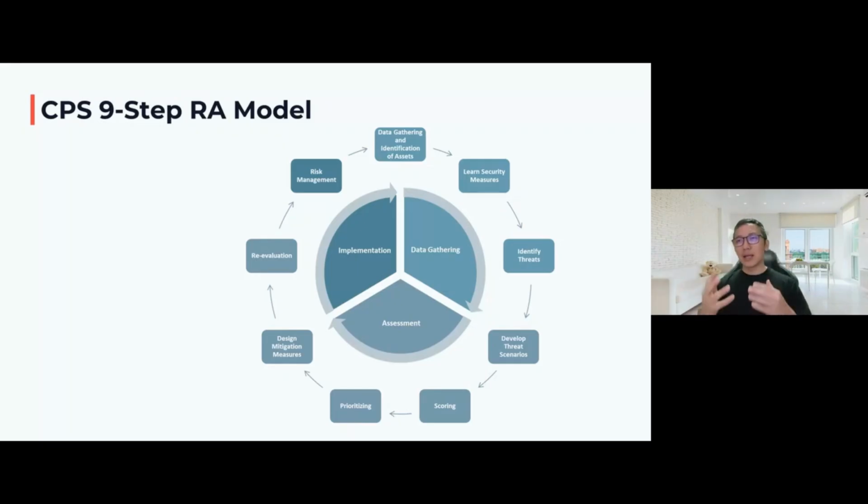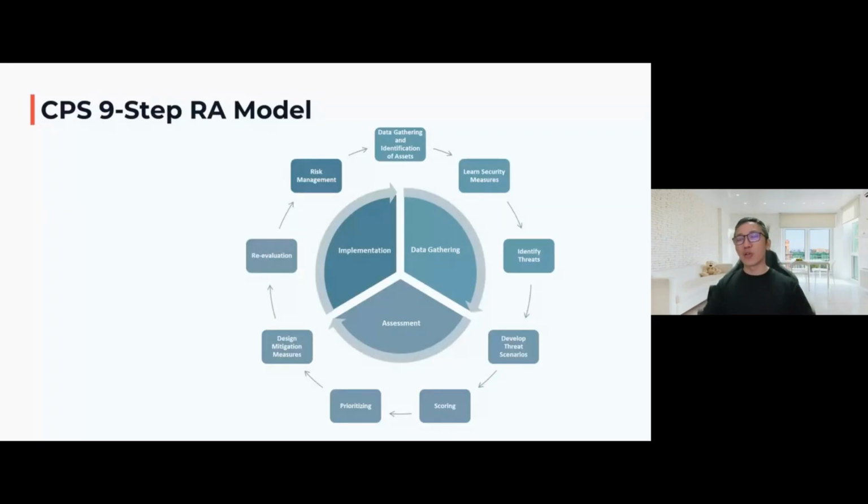Now, threat categories themselves may not be enough to help do the scoring. It's important to get threat scenarios. Okay, then you look at scoring. You give the scoring like what we did just now. I showed you just now the scoring of 1 to 10, 1 to 5. You give a score, then you get the risk score. Now from there, you prioritize which one is the higher risk. You may have 5 risk events. Then you see which one is the highest risk. Then you tackle the high risk. You design mitigation measures for the highest risk. Because we have limited resources, we want to focus on the highest risk one.